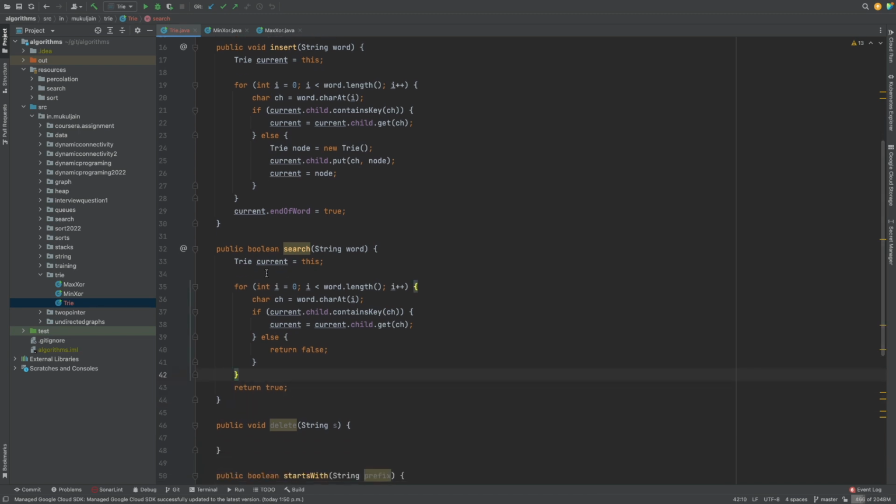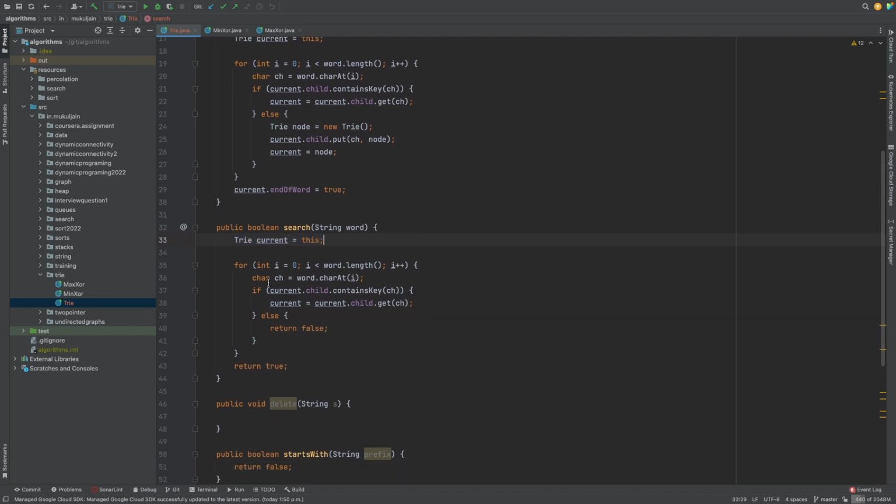Similarly, we set the current to the current context, which is this, and then we'll start searching for each character by character.